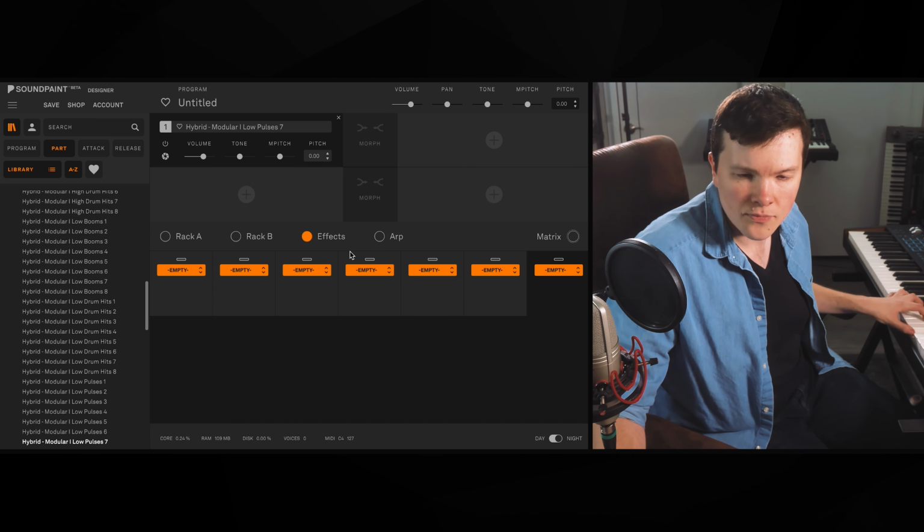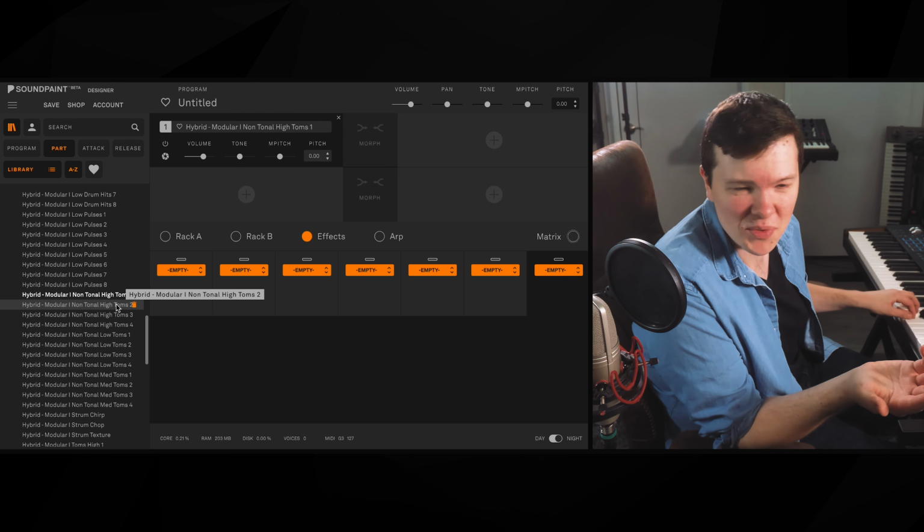Then we get into these non-tonal high toms and low toms and medium toms. I don't even know how that was created.